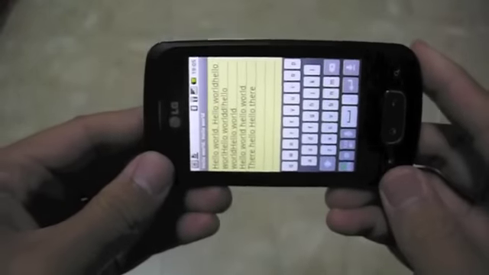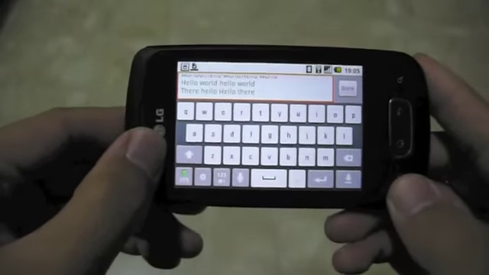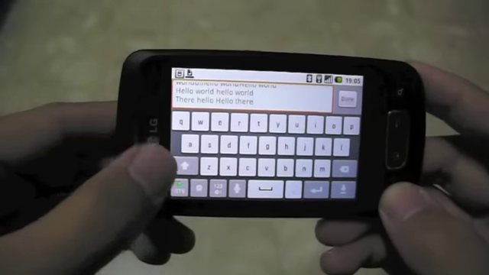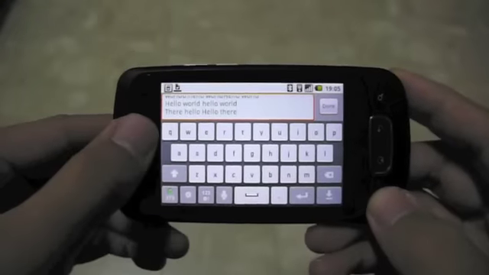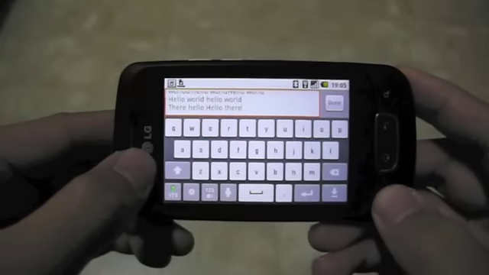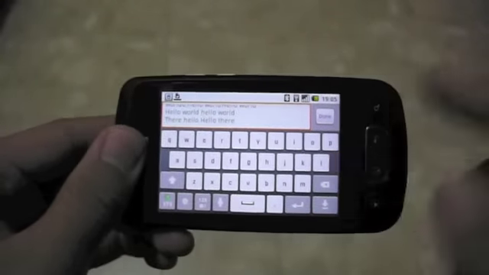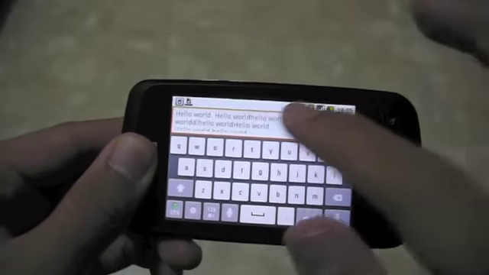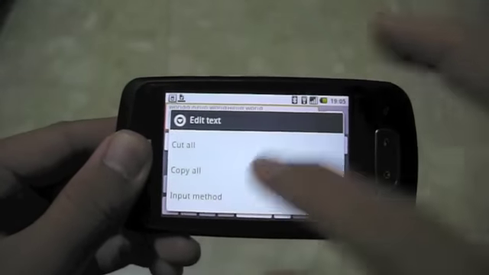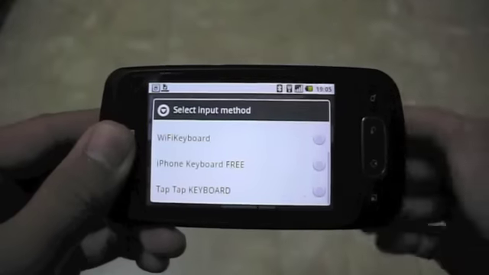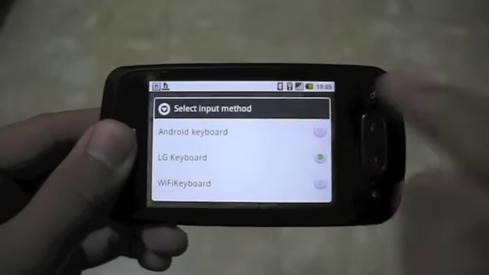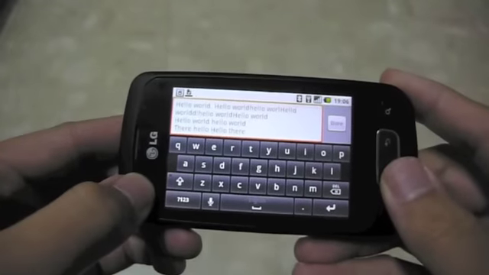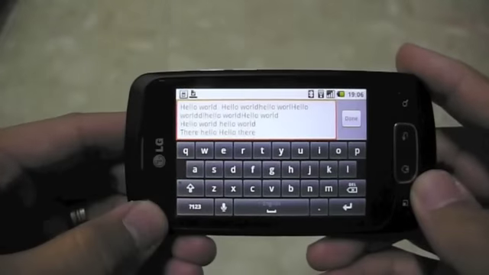The only gripe I have about this LG keyboard is in landscape mode. You can see it takes up quite a bit of space. The buttons are squarish, and I find it pretty hard to type. Maybe it's because there's too much thumb travel, and you only get to see about 2.5 lines of text. If you were to change it to the standard default Android keyboard, you will be able to see a bit more text. So you can see here there's 4 lines now. I find this default Android keyboard a bit better to type in landscape mode.